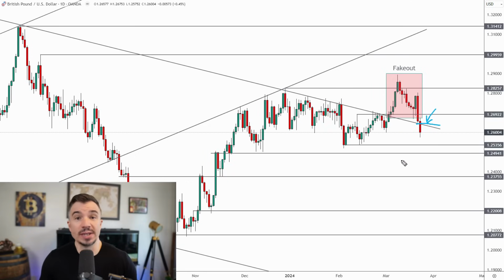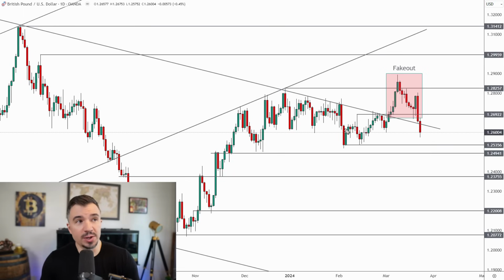Of course, if we get the pound breaking back above here, back above this area, the DXY breaking down, etc., especially above 1.27, these highs back here. Really, this is what it would take up here for the pound to negate what we saw last week. It would have to close back above this area in order to negate this breakdown.